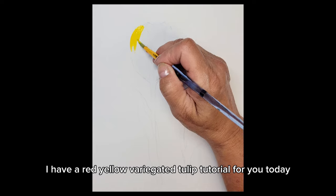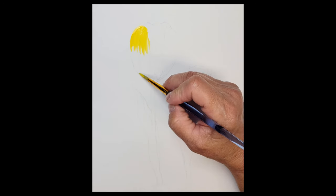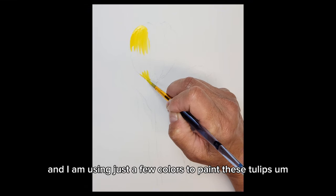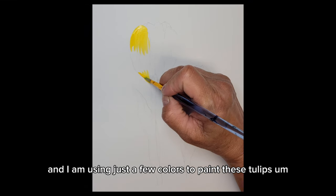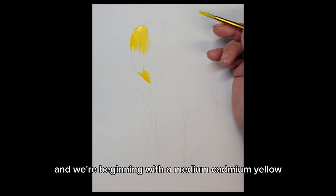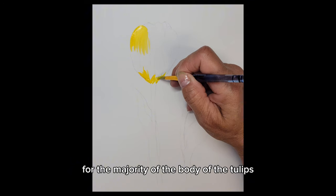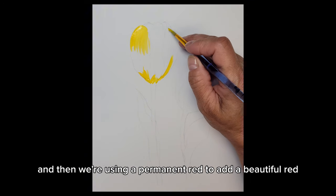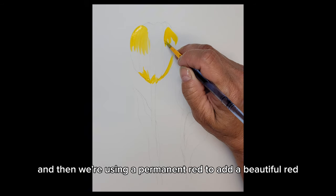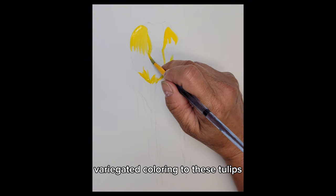I have a red yellow variegated tulip tutorial for you today. And I am using just a few colors to paint these tulips. We're beginning with a medium cadmium yellow for the majority of the body of the tulips. And then we're using a permanent red to add a beautiful red variegated coloring to these tulips.